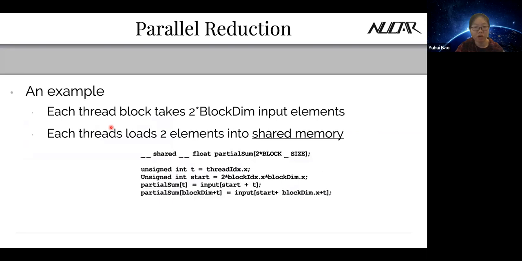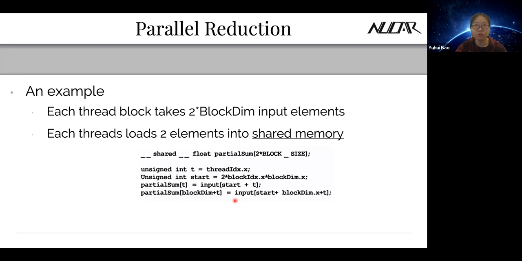shared memory copy. We copy the data from global memory to shared memory. So each thread does its own copy. We have to make sure all the data is loaded to the shared memory before we can continue working on this data.